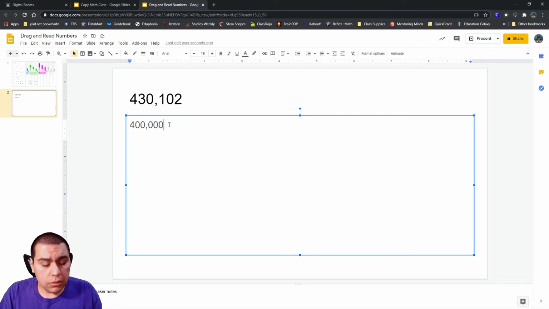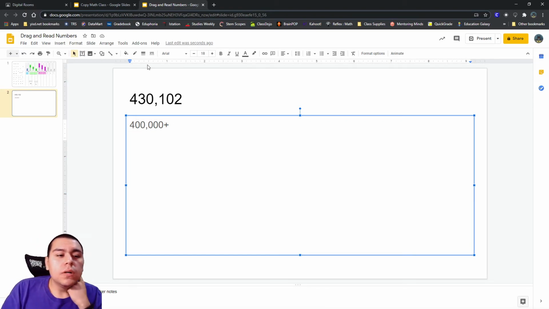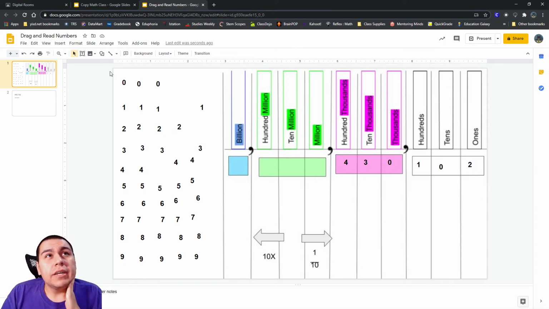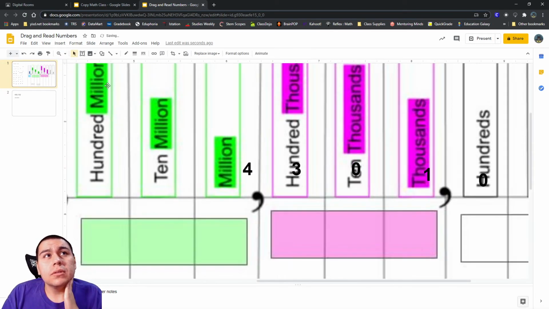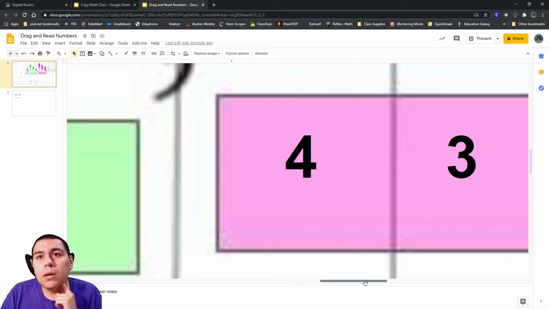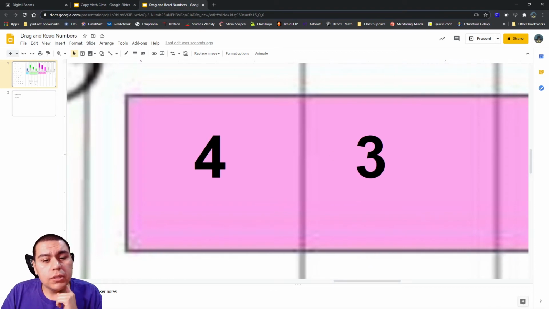I have more numbers. So who can tell me what number comes next? I have 400,000. What's next in this number? What's the next digit? Jada, what do you think? We have 400,000. What digit do I see next to that 4? So if I use my place value chart, it can actually help me out a lot here, especially with the really big numbers. Hold on. Sorry. So we had the 4, right, Jada? Okay. So if I look next to the 4, what's that next digit?